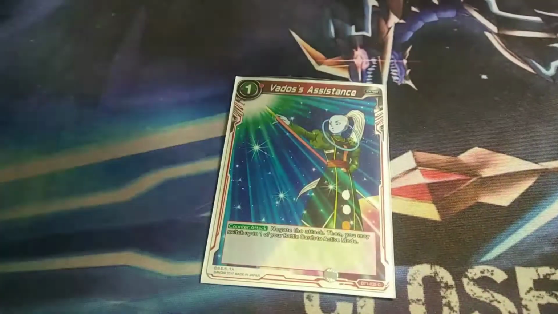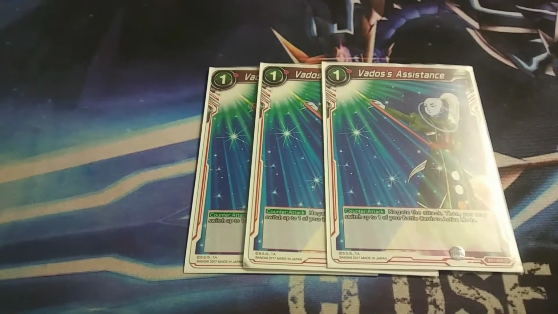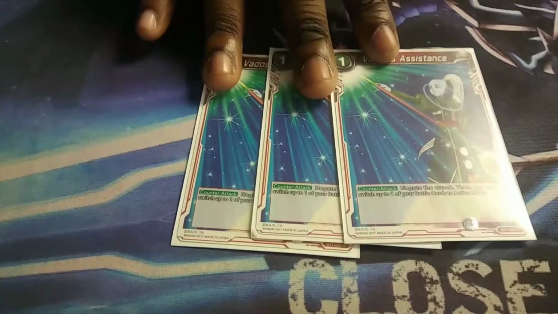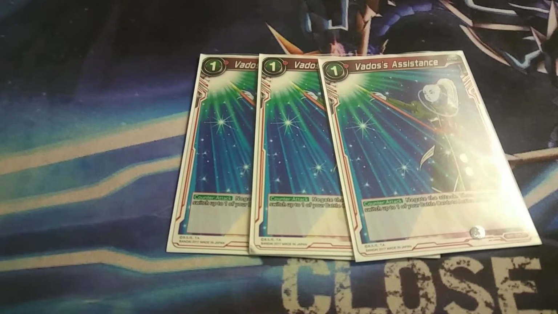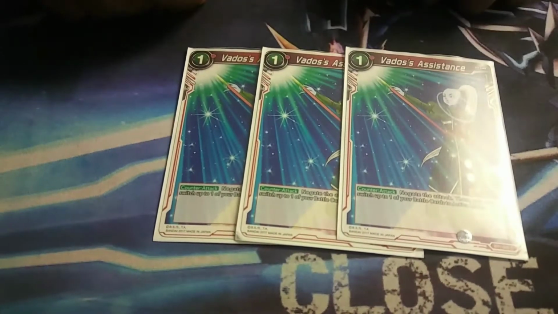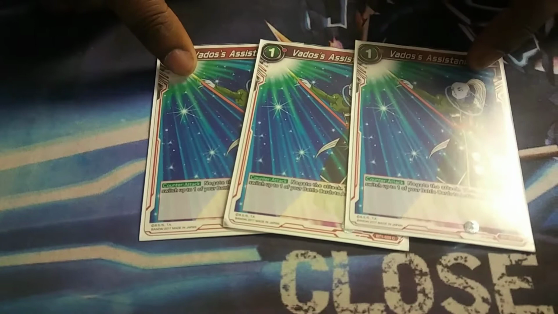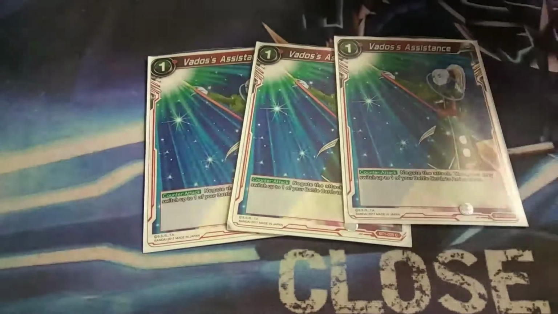So, starting off, I'm going to do 1-drops. Negates. We're running 3 Vados Assistants, 3 because personally, I never want to tap out, so only 3 negates. This is primarily in the deck to stop leaders who gain double strike like Champa or have critical like Vegeta. Because Frieza, unlike other decks, the only other way they have to stop leaders like that is with blockers. And if you're smart, or if your opponent's smart, they're either not going to use the ability or they're going to destroy your blockers before you have the chance. So to completely avoid all of that, we're going to run negates to stop that.